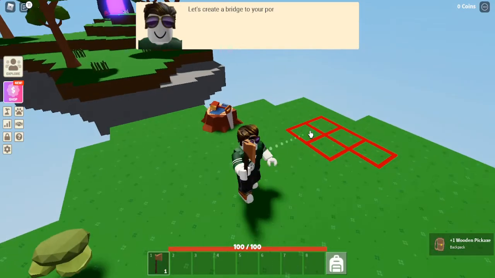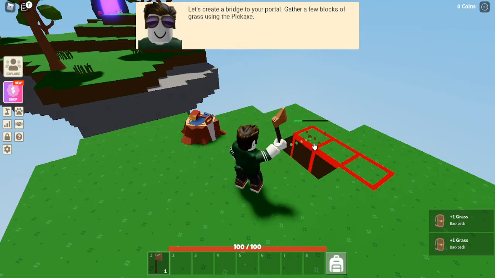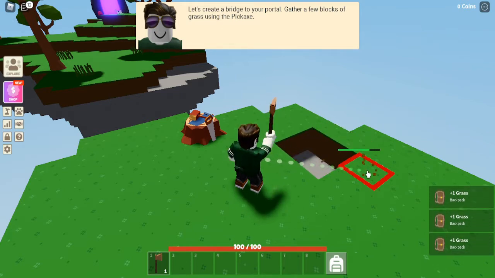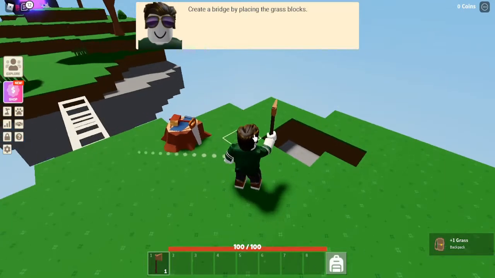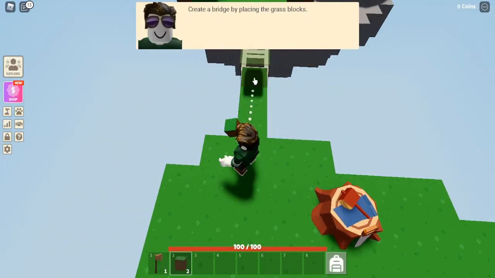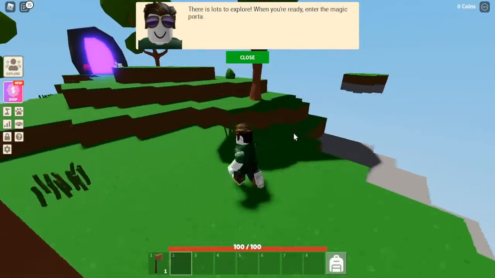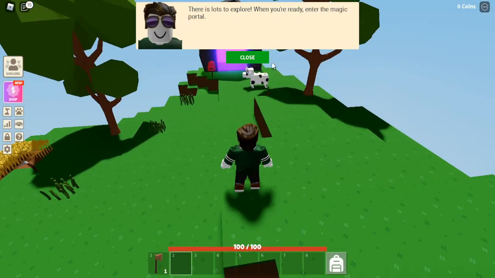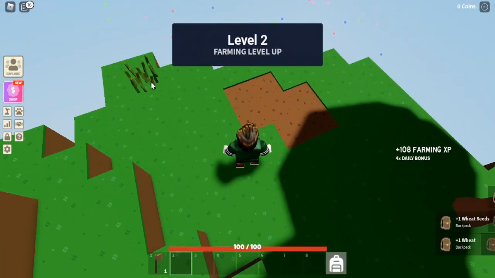Also, by the way, in this series I won't be doing it all by myself, grinding everything. I will also be using public islands and all, because that's a part of the game, and I want to make it as if I start all over again. But of course, all will be legit and not used for giveaways, as in I'm not going to participate in any giveaways. But yeah, first off, let's just get this going right here.